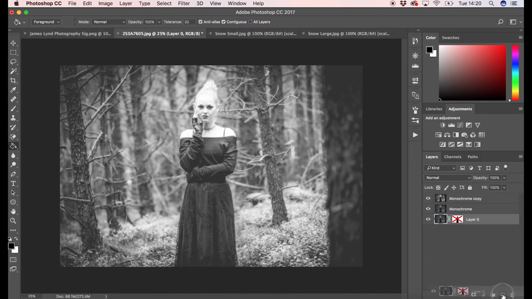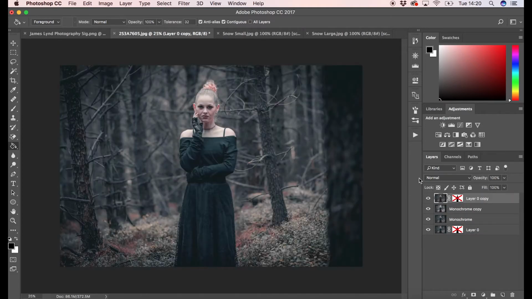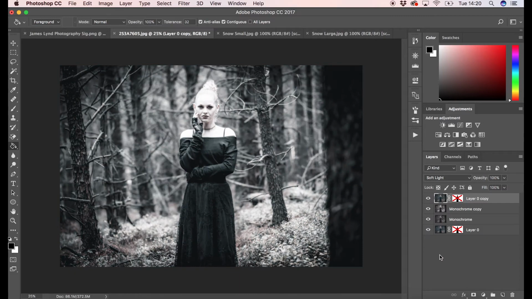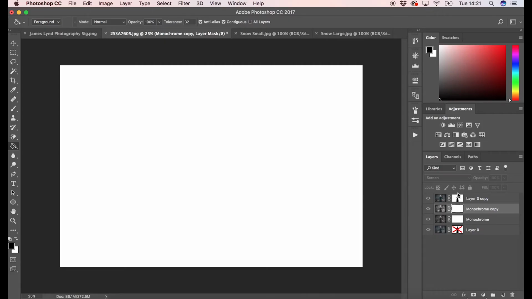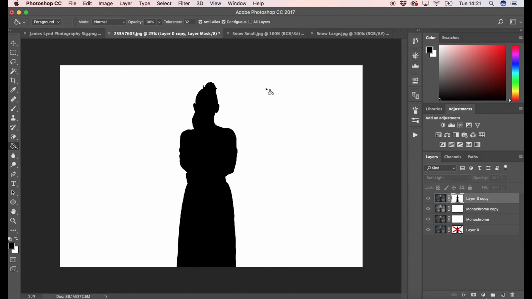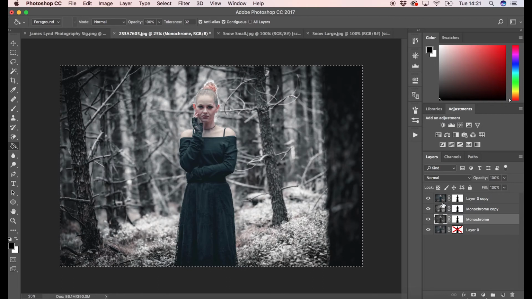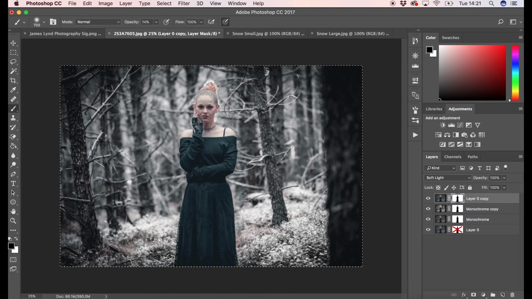And now we just duplicate our original image and bring that to the top and set the blend mode to soft light. Nice and easy. Now I've taken the liberty of creating a layer mask earlier using the pen tool. I'm not going to show you guys how to do that, that'll be something for another time. But I'm just going to copy and paste that layer mask into all the others just to reveal the original shot.